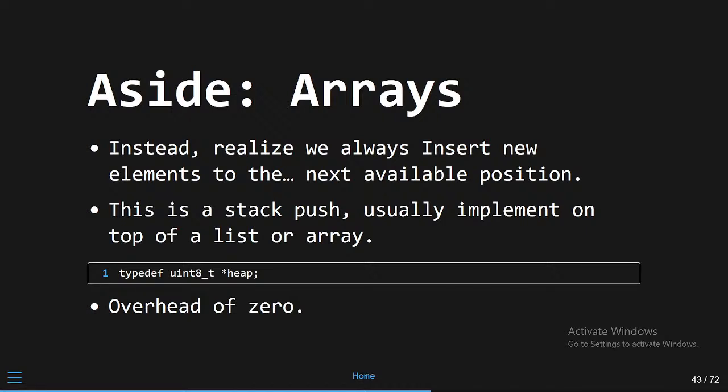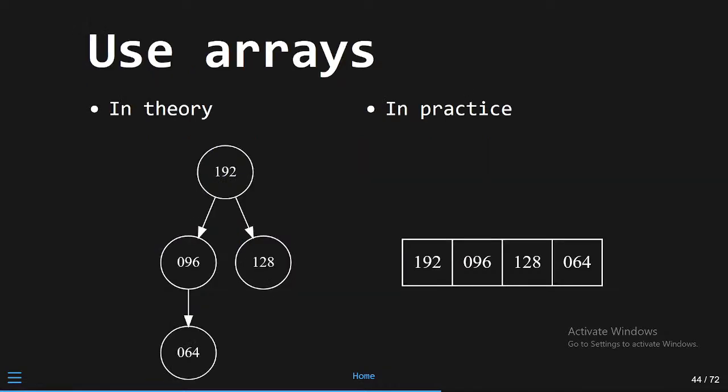Instead, our heap can just be an array. Overhead of 0. Why is that? Every time I add something to the heap, I just put it at the end. Put it in sort of the last position, right? And so I just start numbering my nodes, and I already know what the last one's going to be. So given the size of a heap, I know where everything's going to be, right? And I always put things in the same order. So let's construct the correspondence here.